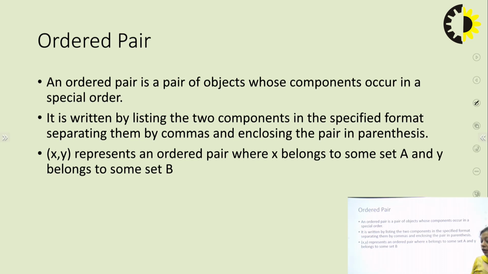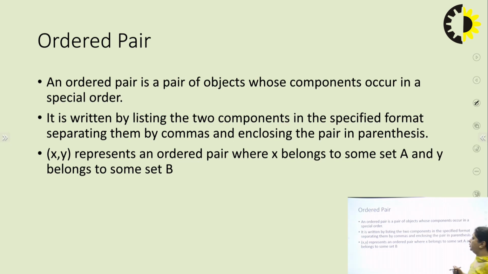To start, first of all, let's discuss what is an ordered pair. When I talk about ordered pair, it is something without which I cannot understand relations. So, what exactly is an ordered pair? As the name says, ordered and pair. So, it is going to have pairs of objects in which the order of the components or objects is important. So, an ordered pair can be thought of as a pair of objects where the components occur in a specified order or a spatial order. It can be written by listing down the components from both the pairs of sets such that they are separated by commas and enclosed within parentheses.